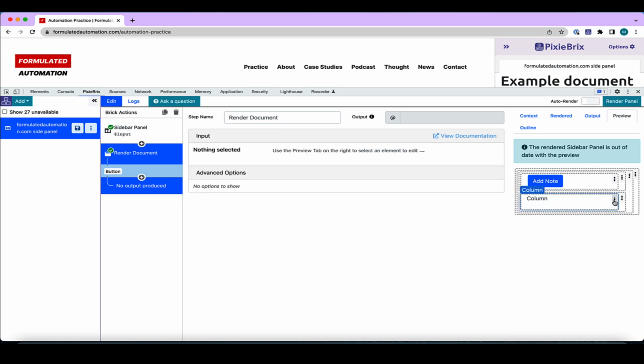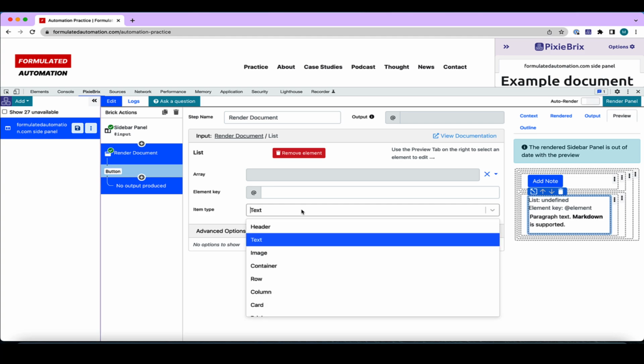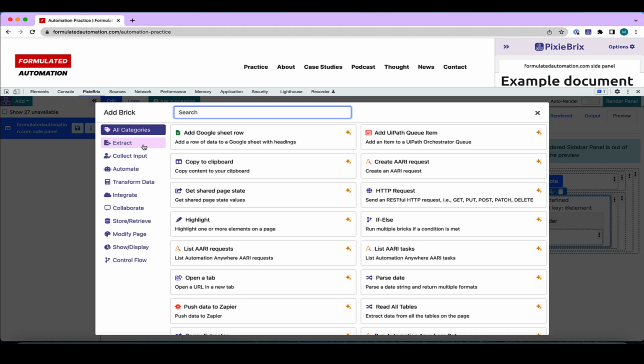And so we don't need any text, but we will need a list to actually show all of the elements. And so each note we're going to show will show up in a card like this, and since we don't have the actual list of notes yet, we're going to leave that blank.